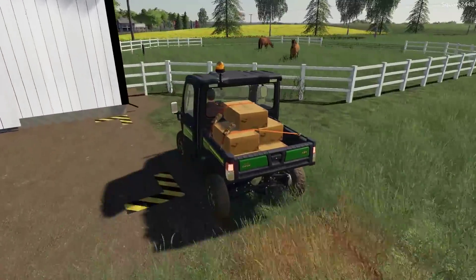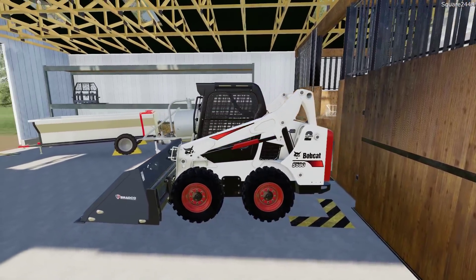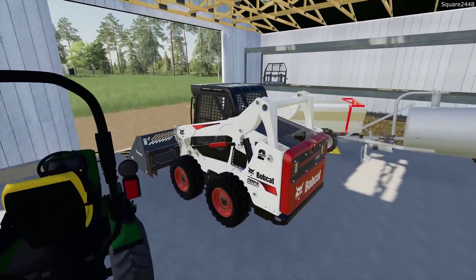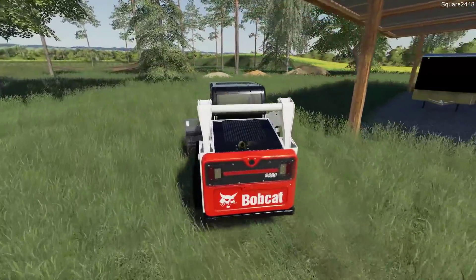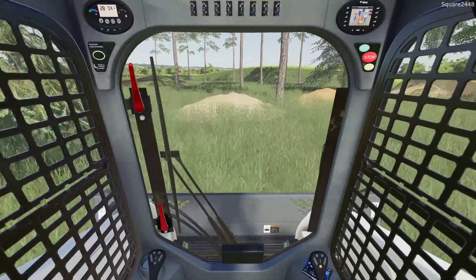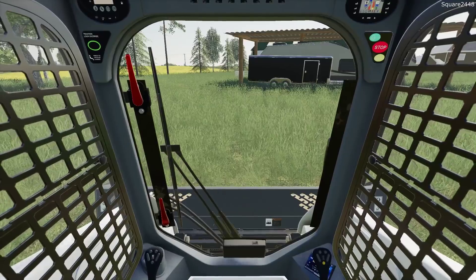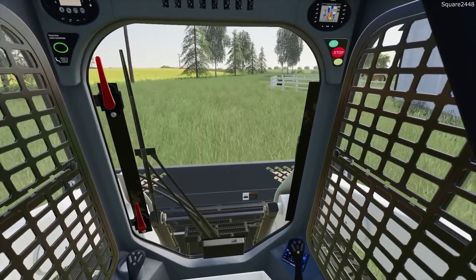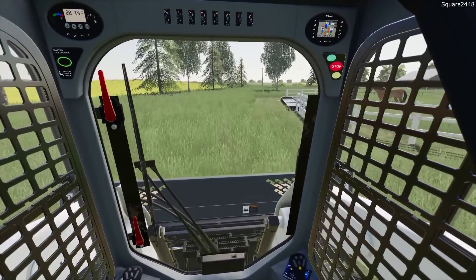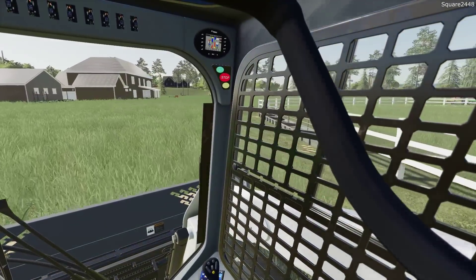I think we'll leave the gator running and do the water last. There are some big differences from our FS17 and FS19 series — we have animals here, much bigger, much more of a luxury with the things we offer. Now one thing I want to do is a little bit more first person, especially with the skid steer. This one is oats — it goes to the horses. We haven't really fed them in quite a long time, but they do last quite a while. I will be looking into the lag problem — it could be something with the map, since across multiple different save games I've been running into the same issue. If any of you have run into it please let me know.